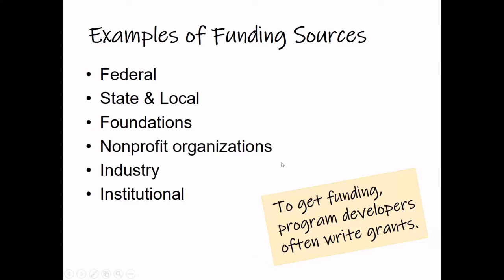Just reiterating, to get funding, program developers often will write grants. They may have funds available just to use in program development, but most of the time they're going to be writing grants to secure funding. This is one of the reasons why in this class, for your community project, you're going to be writing somewhat of a mock grant, based on a real project you're doing with your community site. The reason is that this is how projects get funded in real life, and I want you to have experience in the process of pulling together a grant.